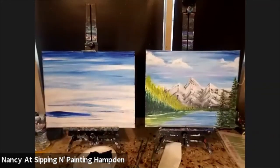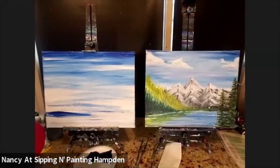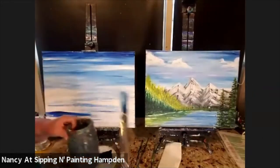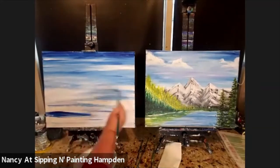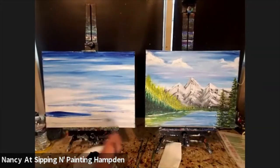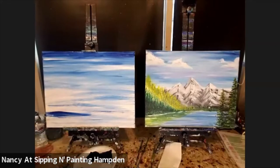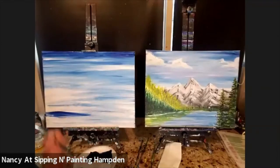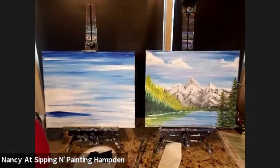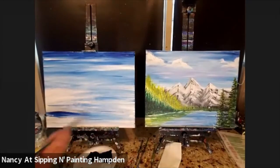One last thing before I set you loose to visit while you paint, and that is, when you see the canvas coming through, like this bumpy, canvasy texture, just pick up your water and get a drop or two of water on your brush. Not so much that it's dripping, but just enough to wet your bristles. And you can go over those areas with just a drop of water, and it will help smooth it out. Just don't use more than a drop or two, because drips will just give you a different kind of headache. So avoid the drips by only picking up a drop at a time, but you will need to pick up water sometimes. So just like that, knock it off. And then when I paint with it, it just makes it a little bit smoother.